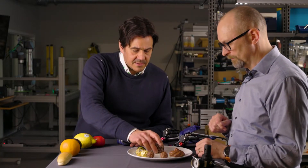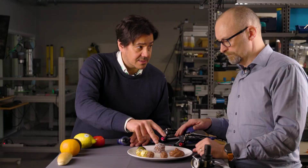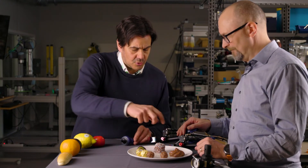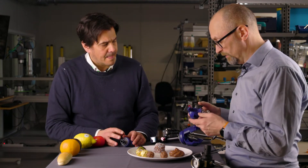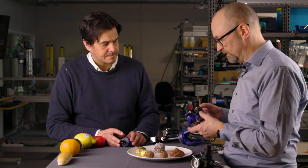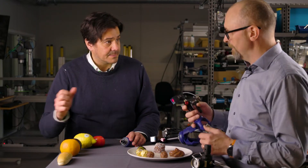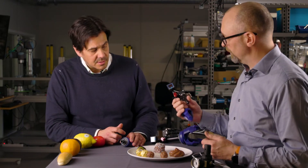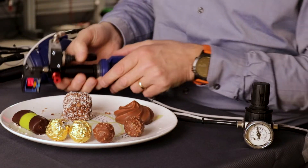I can see that we can pick this chocolate bowl, but I also saw when you were picking that it created marks on it. Is it any way possible to control the pinch force of the fingers? Yes, and that's one of the unique things with this product — because it's vacuum-actuated, we can control the nozzle quite easily by feeding it with less compressed air. A regular regulator works really well for that, just adjusting the feed pressure into the ejector. That's simple. But this one now is almost 60 kPa — that will, as you can see, make marks.